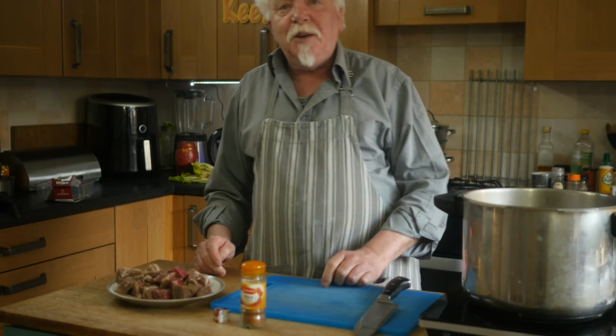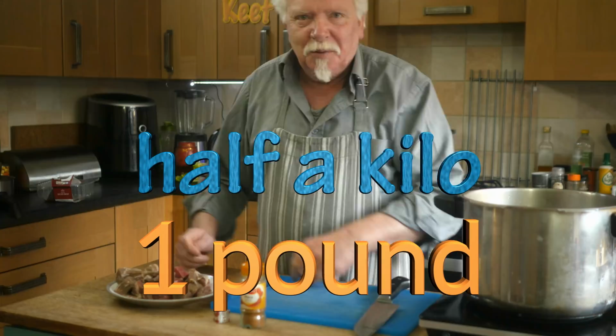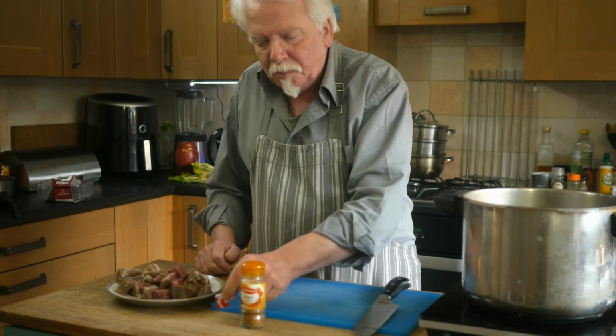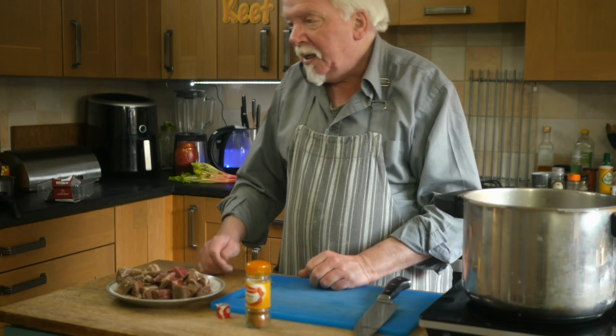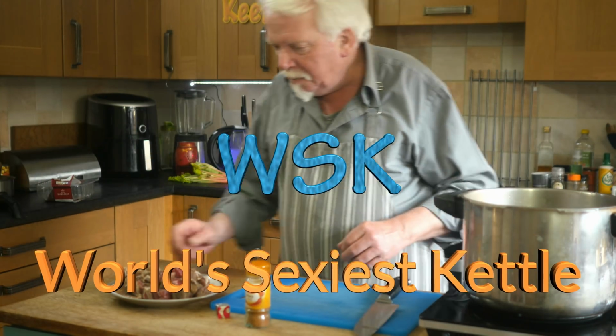So ingredients for your potted beef, very simple. I've got half a kilo of diced beef from the supermarket. I've got 1 stock cube, optional, and about a teaspoon of mace or nutmeg, and a load of water boiling in a WSK behind me.